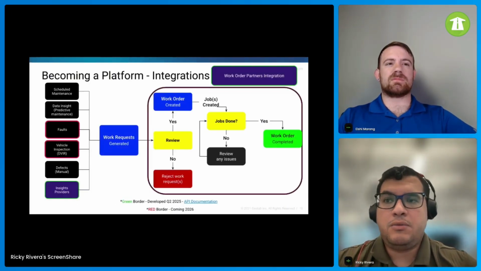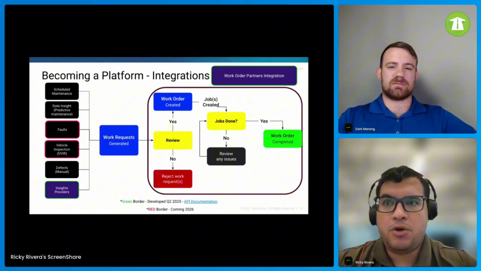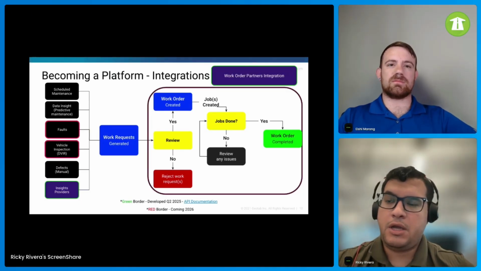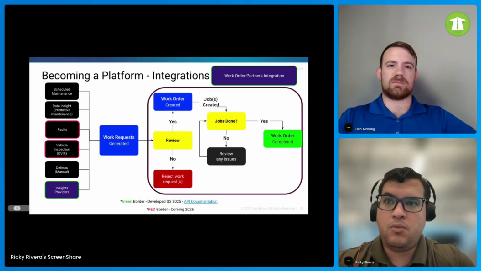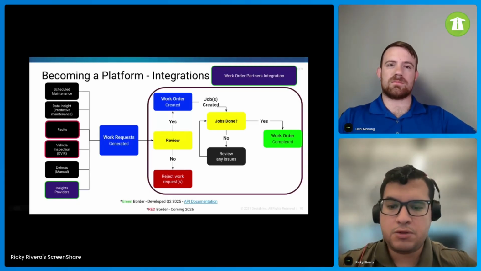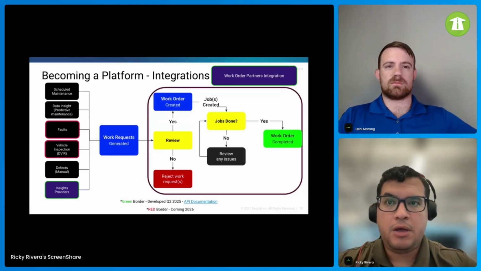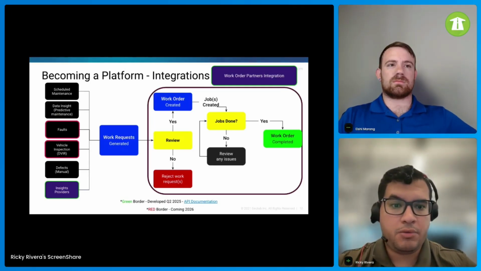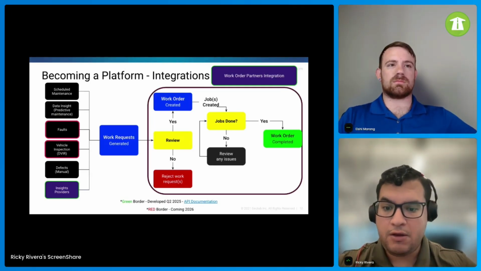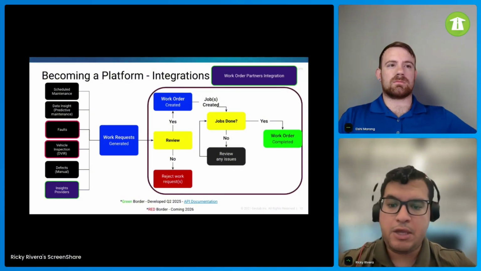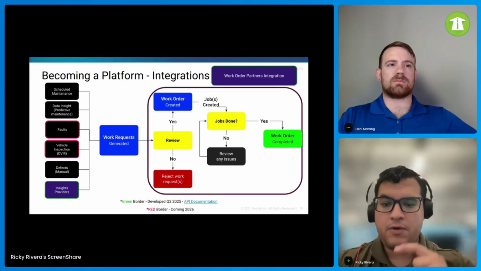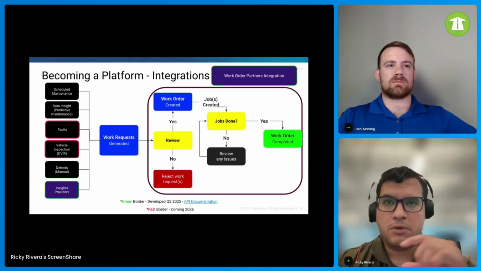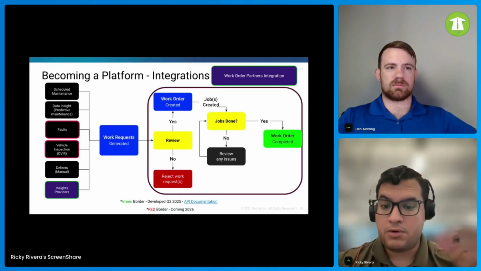So essentially with our API, you can actually call the actual asset itself and add these work requests in, or even the whole work order itself. So it really doesn't matter so much where it comes from. It does matter though that the asset itself does exist on the database itself. So if you're using a trailer or perhaps a powered asset, like a light fixture or something like that, it does have to be in the system for you to reference this actual work order, this actual asset, and add a work order for it.